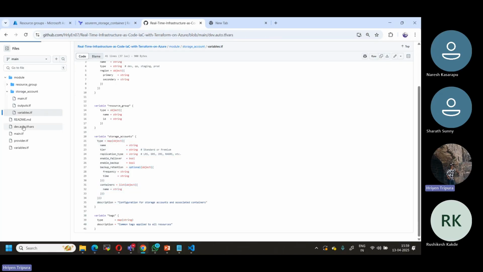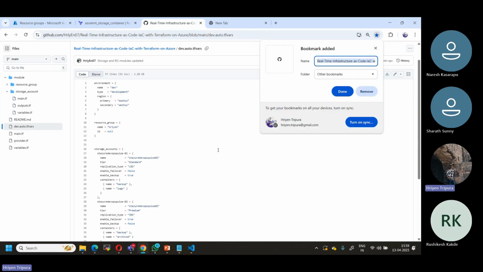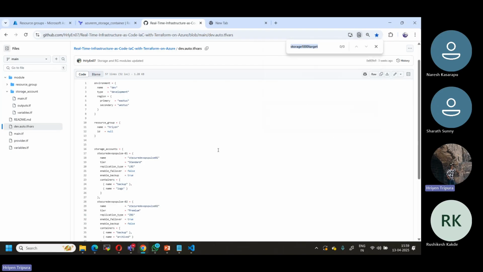If I go here, as I told you, storage account. If I search for the storage account, this is the name of the storage account, right? Where is this name coming from? This is under the TFVars file. And this is coming from your variable file in your module. Now this is a name I want to define, and this name you can give, this is just a mapping, actually a map name, and this is actually the storage account name.